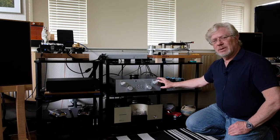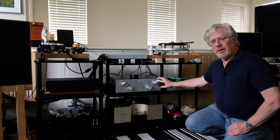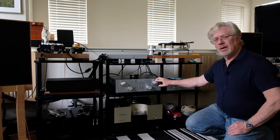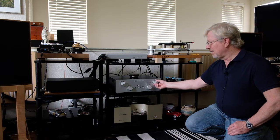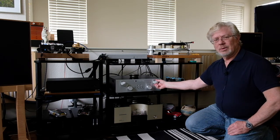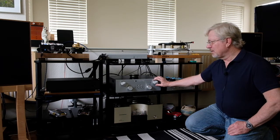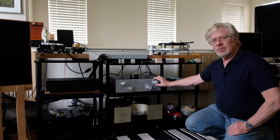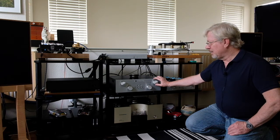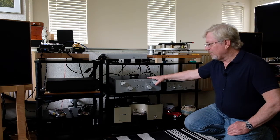The volume selectors are quite sophisticated in that they use individual, very high quality metal film resistors for each position of gain with respect to each channel. So as you change the volume up or down, you're basically inserting or removing an individual metal film resistor from the gain circuitry. So it's a very, very good way to implement a volume control. It's very quiet, and it has a very natural impact on the sound. So this is really an exceptional preamplifier. This is probably the best preamplifier I've ever heard.